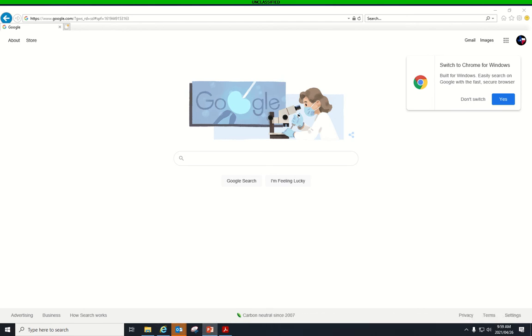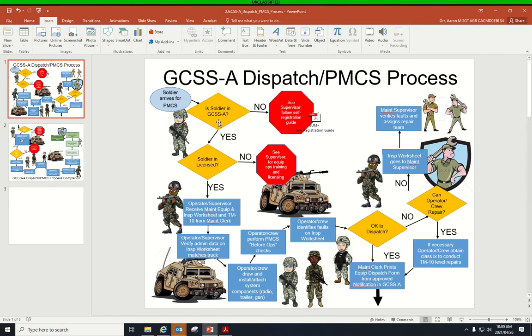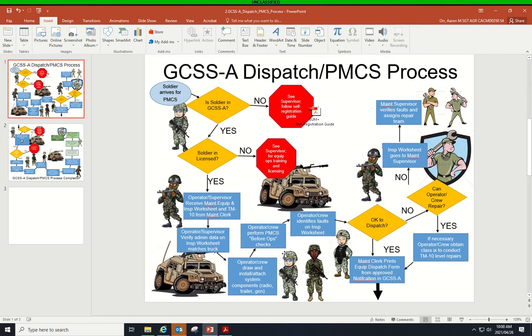All right, so let me go ahead and grab this window and pull it on over. Now, according to this flow chart, we're going to go through all of these steps right here. I'm not going to go through each one, but we're going to go through all of these steps to make sure a truck is dispatched. Okay, if you've hit yes on all of these things, then we're going to use this arrow and get down to the next slide.